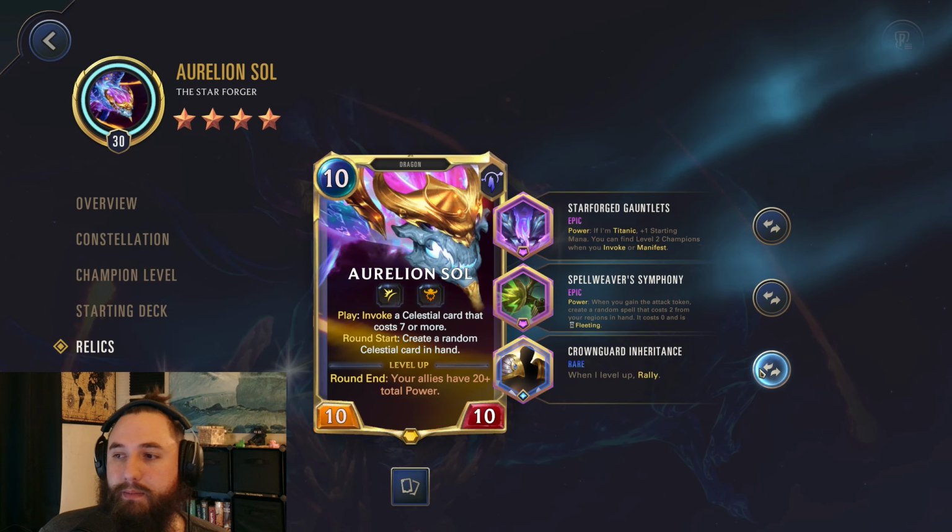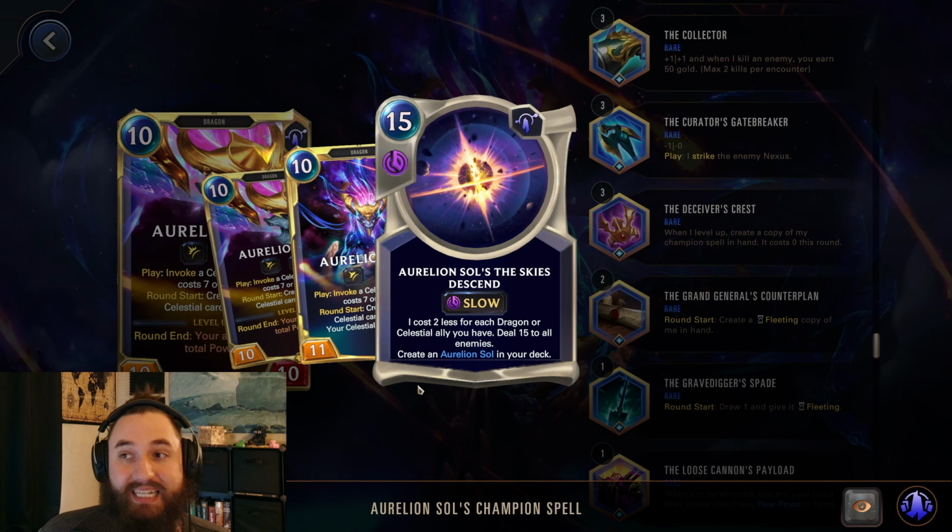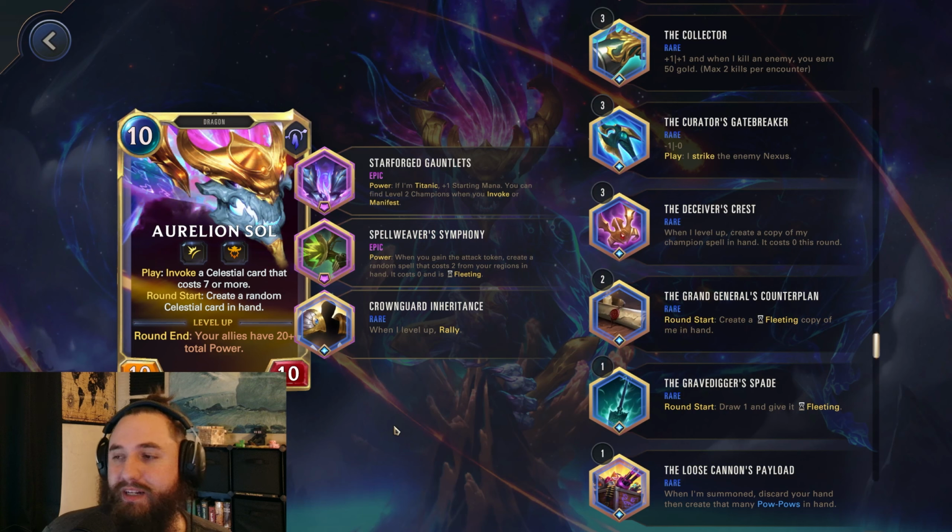If you don't have some of these, some options to switch them out. Deceiver's Crest, if you don't have Aurelion Sol at 4 stars yet, this can really help you out. So when I level up, create a copy of my champion spell in hand, it costs 0 this round. So that is going to be the Skies Descend. This is what he plays. If you have him at 4 stars, he plays this automatically. But if you don't have it at 4 stars, you can kind of have 4 stars at home and be able to drop that when you play Aurelion Sol, just try to wipe the enemy board. Overall, I think Aurelion Sol will be pretty solid here.